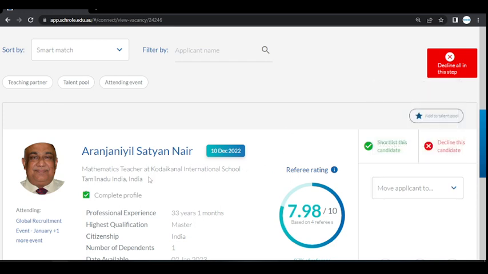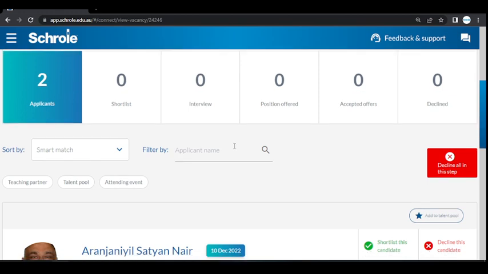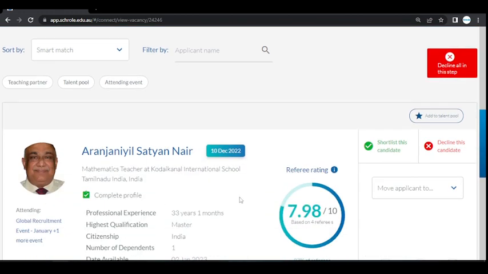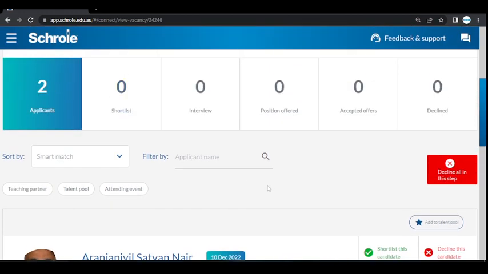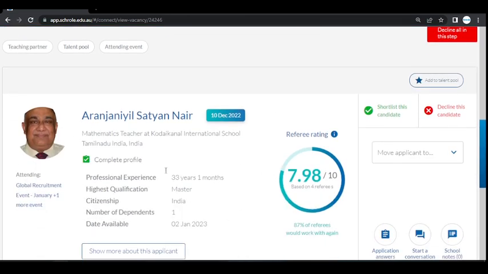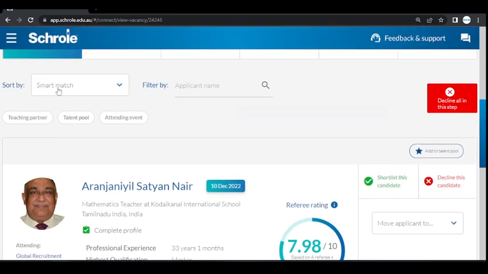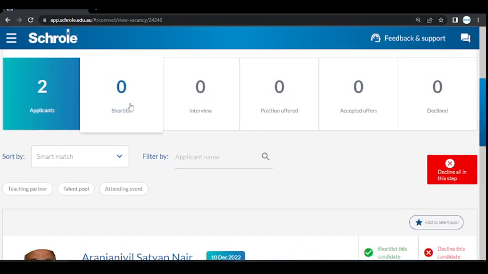Whenever we move someone through this applicant tracking system, these candidates have no idea. This is your tool. That is not their tool. This is for us to manage the applicants that are coming on through. So if you do move someone to shortlisted, it is not going to let anyone know. If you move someone to interview, unless you specifically ask the system to send an interview request, it won't send anything through.